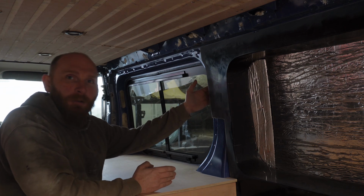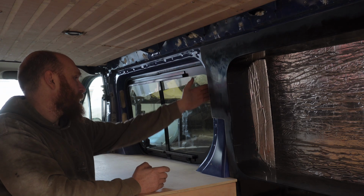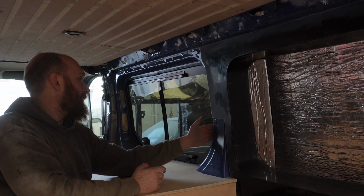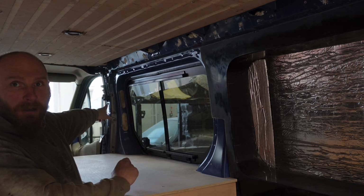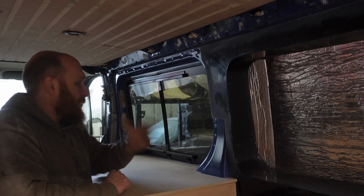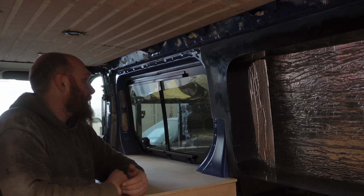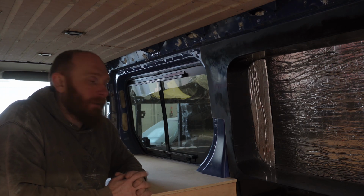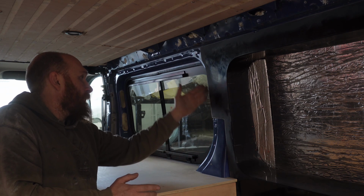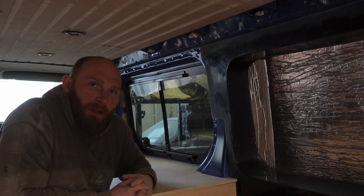I don't know whether you can see it here, but in the Trafic and Vivaro there are two big holes. I have no idea why they're there. If I can make the rear wall of this shelf cover that, then that would make me happy, because then I don't have two ugly holes there or have to figure out how to blank them off. But I'm a bit of a glutton for punishment.